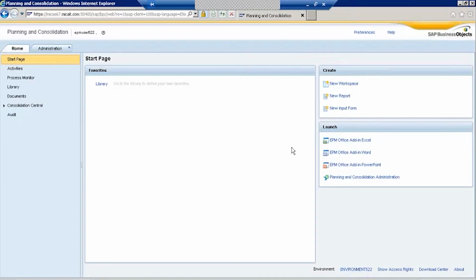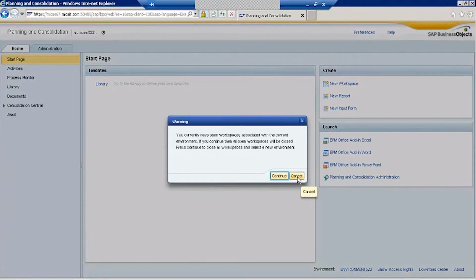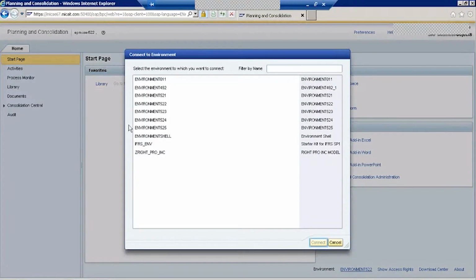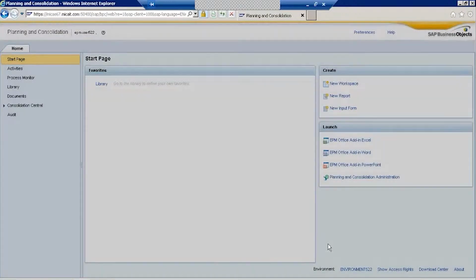And if you want to change from one environment to another environment, we can simply click this, select the desired environment, and click on this connect. So you can change from one environment to another.